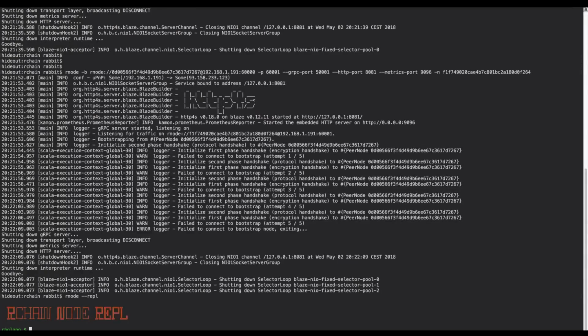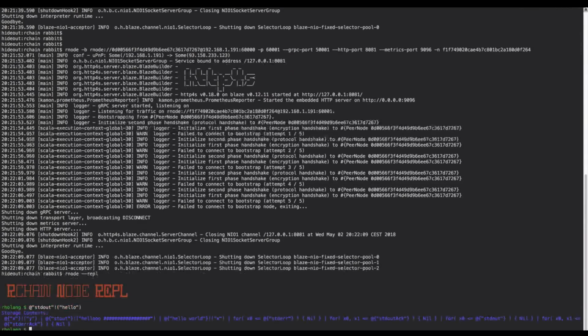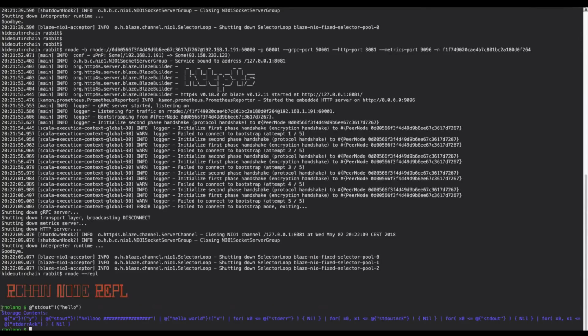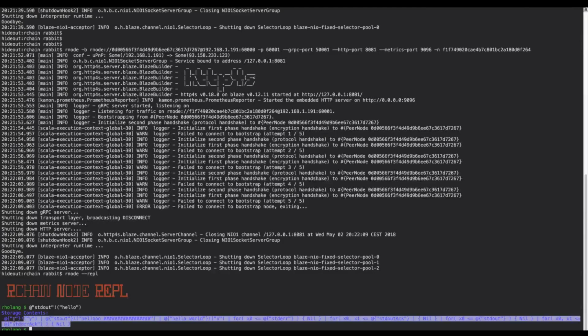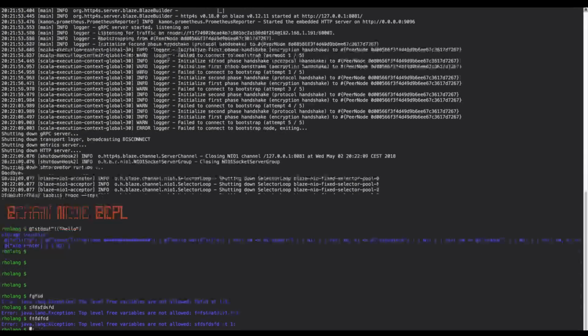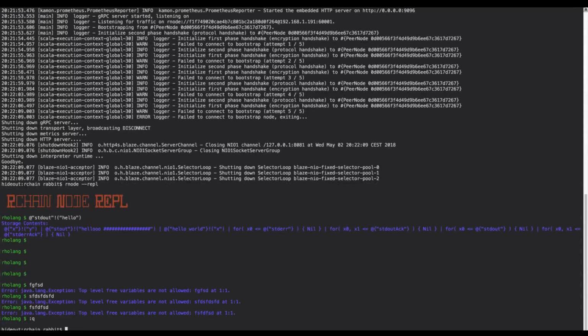So what do we get from the REPL is that right now, if I write some Rholang code, so for example, standard out, and I would like to send it some message, hello, it sends that message to the node. We can actually see on the node side that it got that part of Rholang code. It evaluated it and did something like putting the standard output that particular message. What we get back in return is the content of the rspace, so we can actually see what the rspace looks like. It will react right now to your trying to do some crazy stuff to it, and if you're done with it, you can just quit it and it will work.